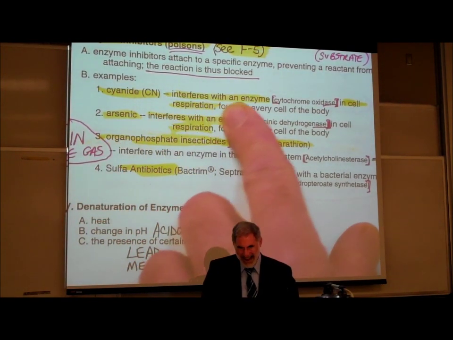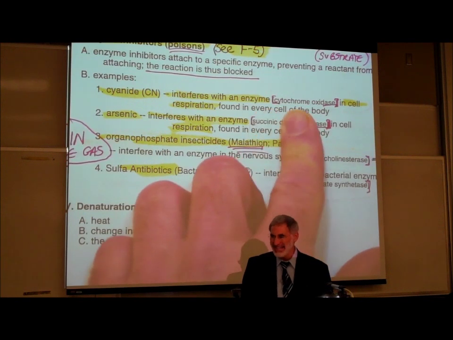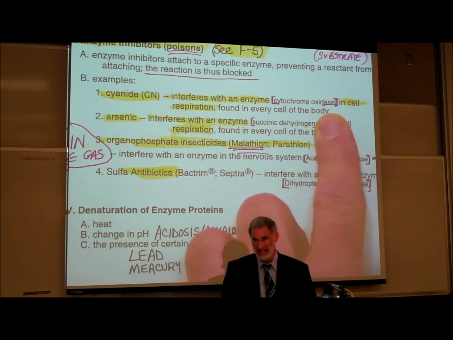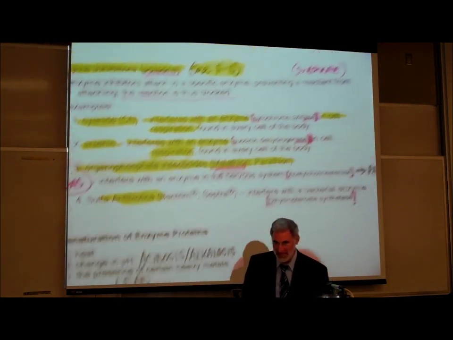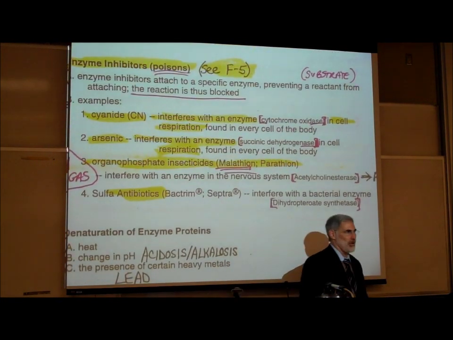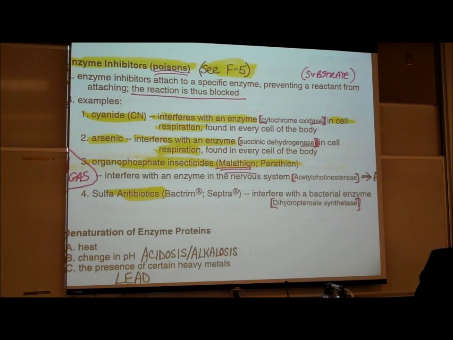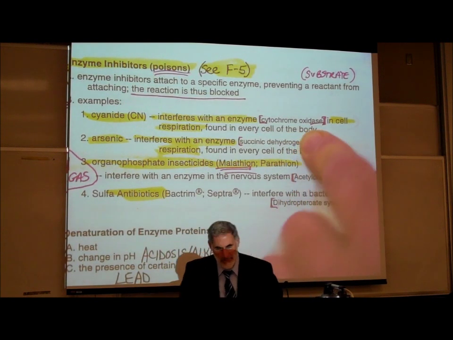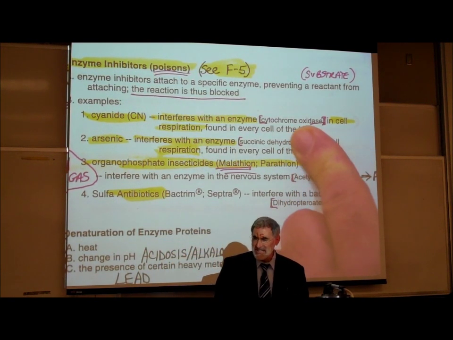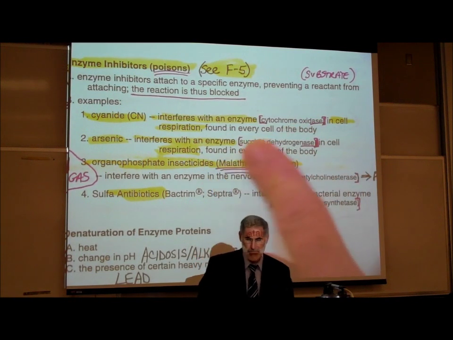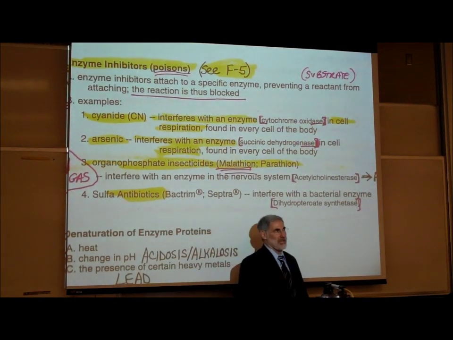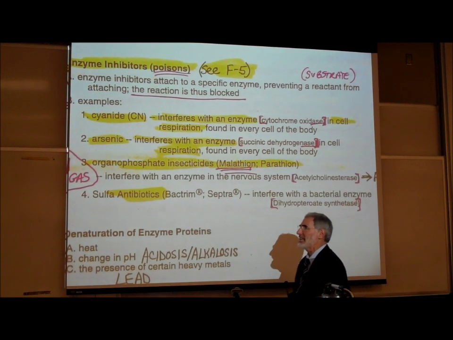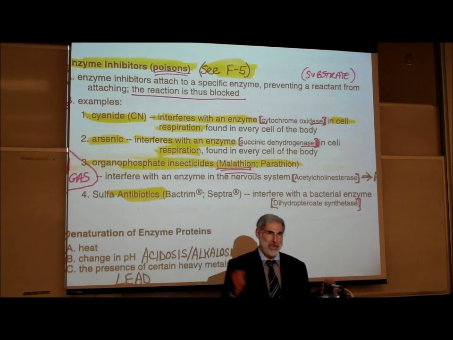It actually attaches to an enzyme. I'm not going to ask you to remember the name of the enzyme, but the name is cytochrome oxidase. I put it in brackets. Just from its name, how would you know it's an enzyme, cytochrome oxidase? The ASE ending. And this enzyme is really important. Why? This enzyme is needed for cellular respiration. Cellular respiration is the process that occurs in our mitochondria by which we make that gasoline called ATP.